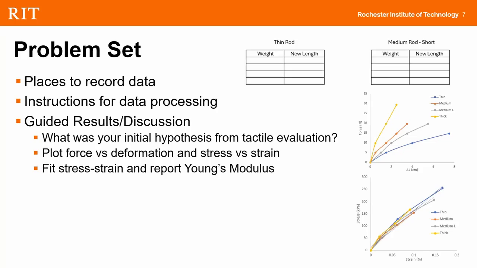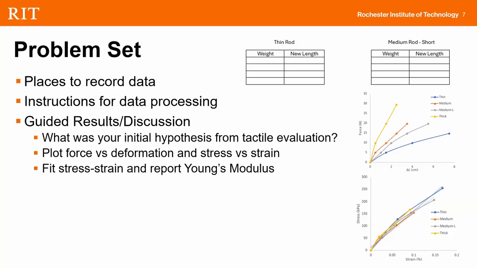I had them very explicitly plot both their force versus deformation curve and their stress-strain curve. And again, the goal here was for them to tangibly see and create themselves that graph from the textbook, where for the exact same material in different dimensions, your force versus deformation curves are very different. You can't tell if they're the same or different, or you're likely to think that they are different.